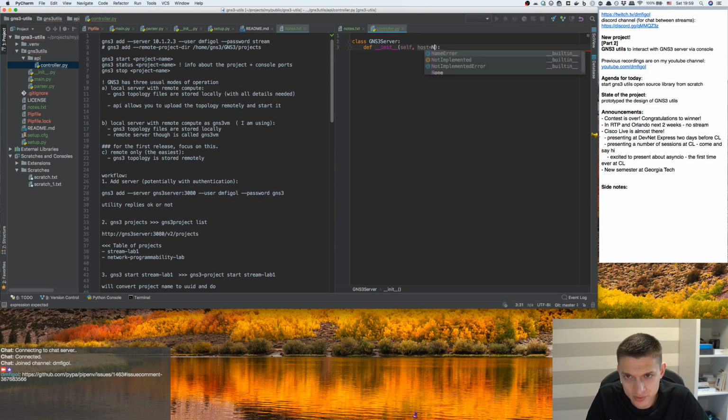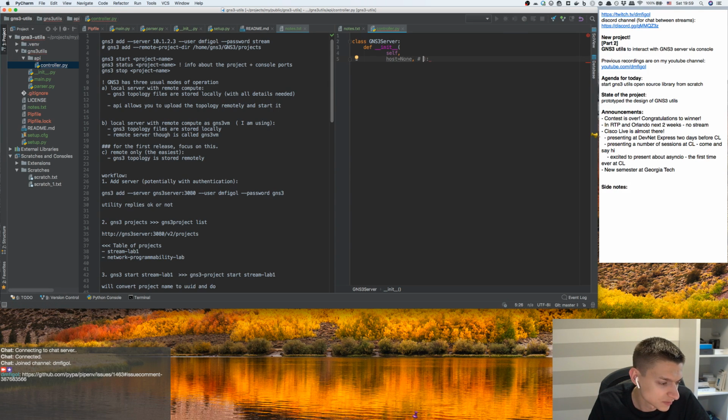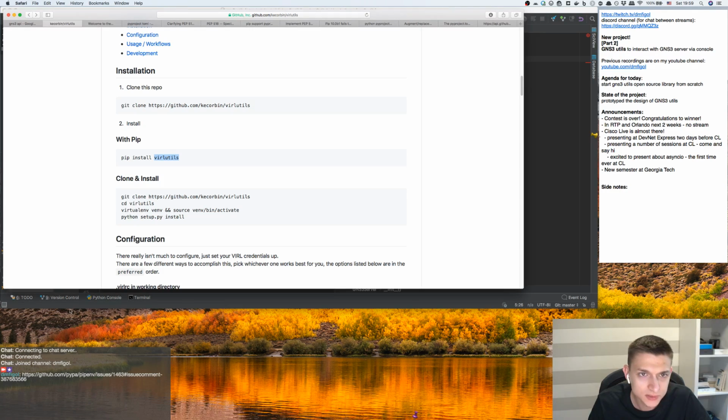It will have host, which can be None. Let me see if I remember the syntax correctly. I would love to use type annotations, but the new syntax is only for Python 3.5 and 3.6, but not for Python 3.4, so I'll need to fall back to hash comments.